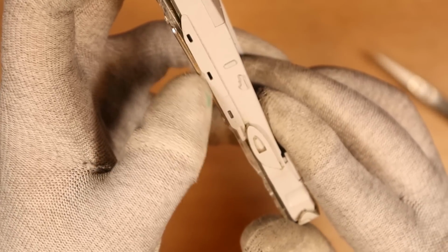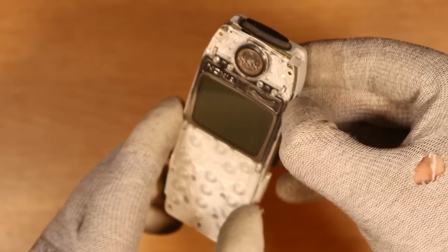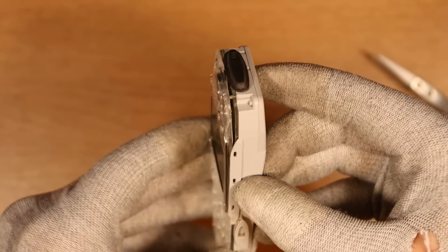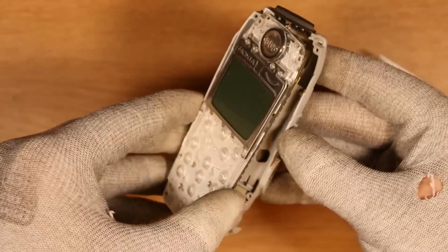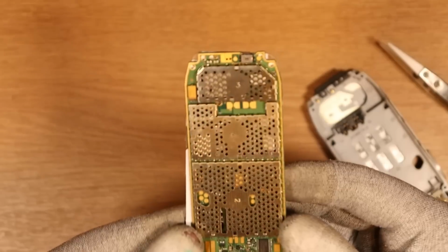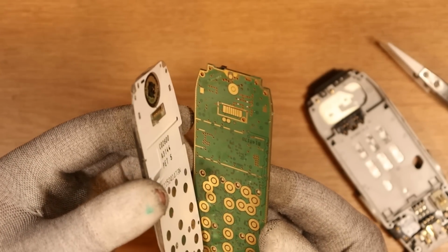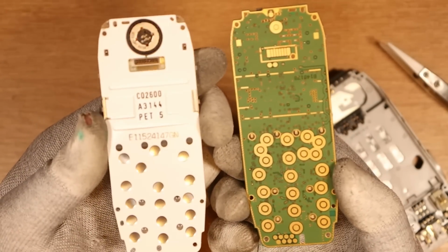Oh, there's like, these are like little latches on this side. So I've just pulled that out and then lifted up on the board and it's just slotted out. So it must be little latches. Yeah, that's exactly what it is. Wow, man. Oh, wow, look at this. Where the flip am I gonna start on that? Does this just separate now? Oh my gosh, that's a thing of beauty.